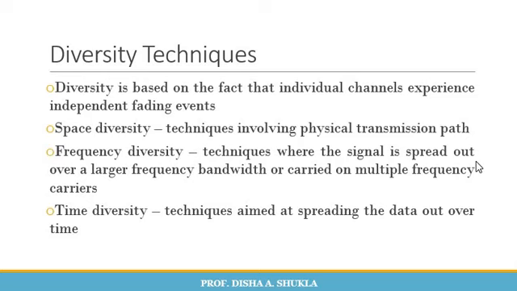The first one is space diversity. This technique involves physical transmission paths. Next is frequency diversity. This is a technique where the signal is spread out over a large frequency band or carried on multiple frequency carriers. The next is time diversity. Time diversity techniques are aimed at spreading the data over time.